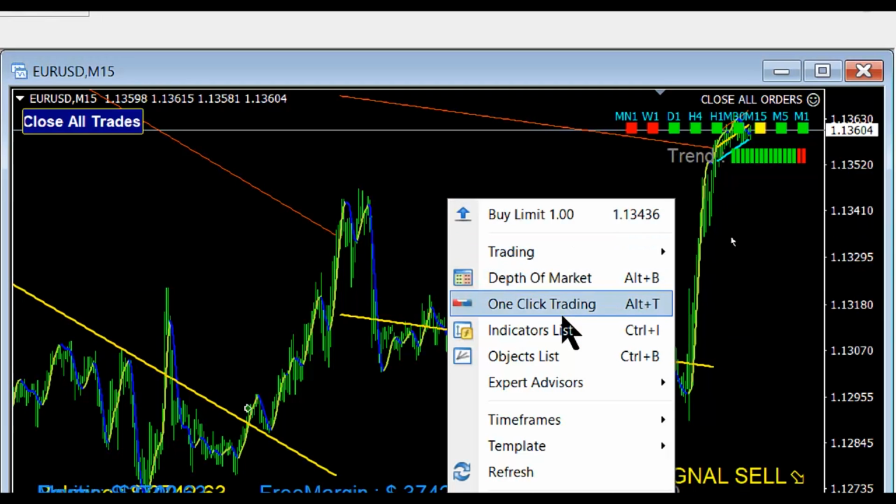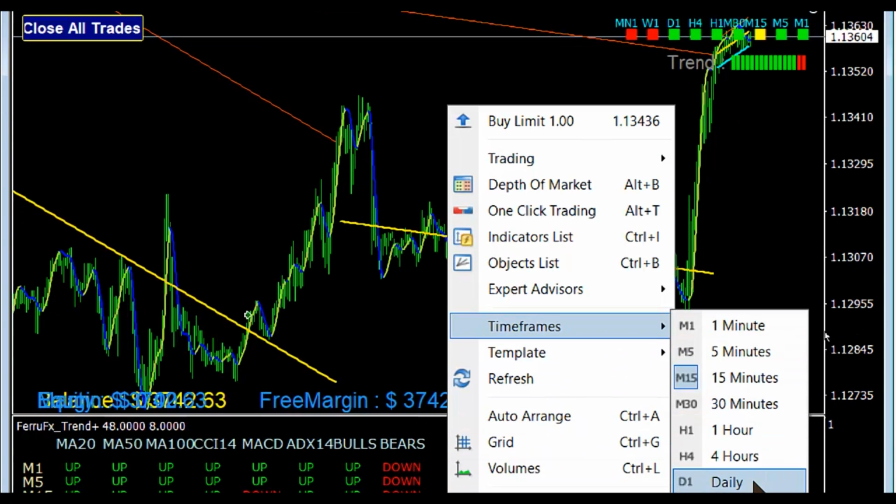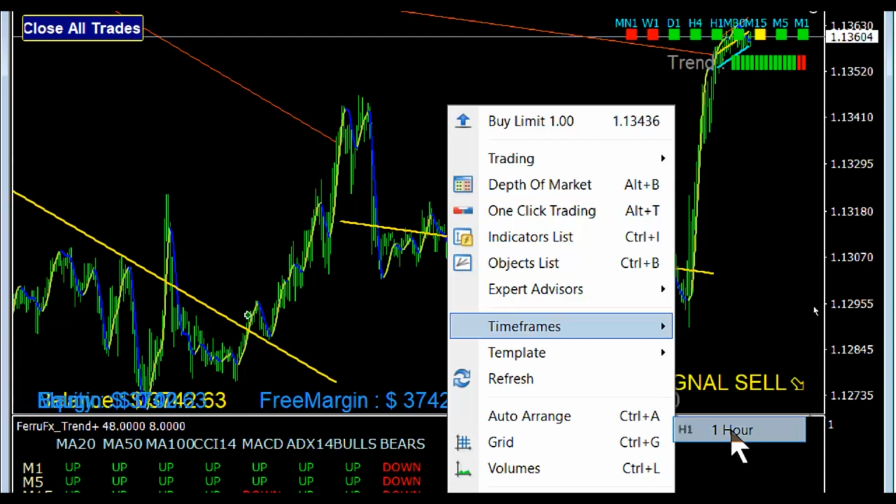Let's have a look at the time frame. Let's have a look at, for instance, the 1 hour time frame. Normally we work within the 1 minute time frame and the 1 hour. Let's see what that looks like.